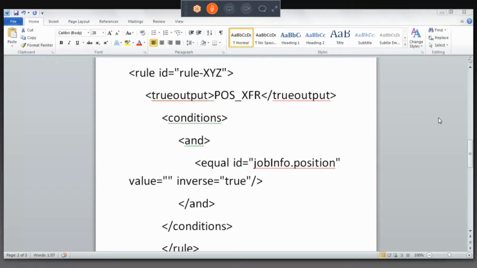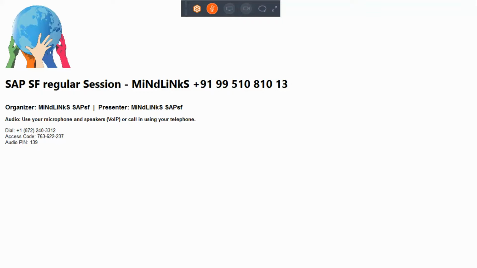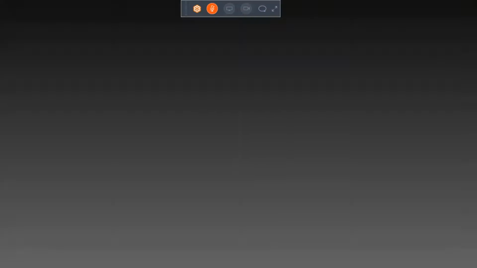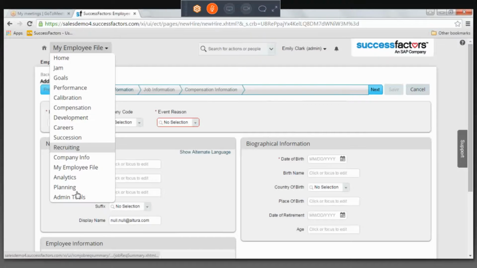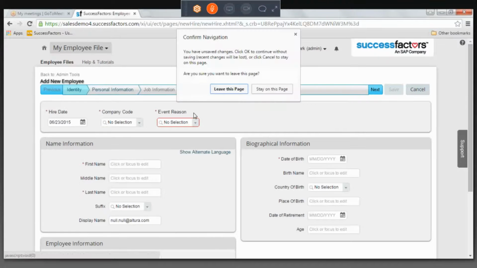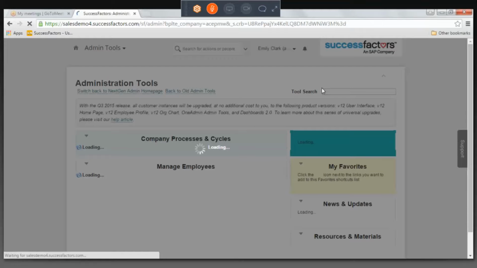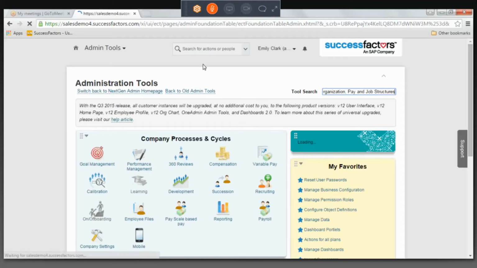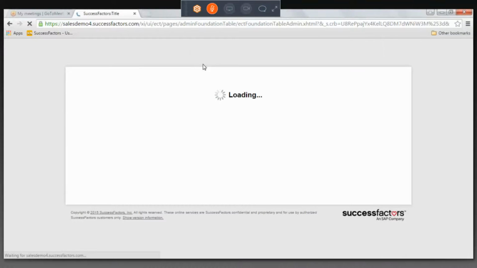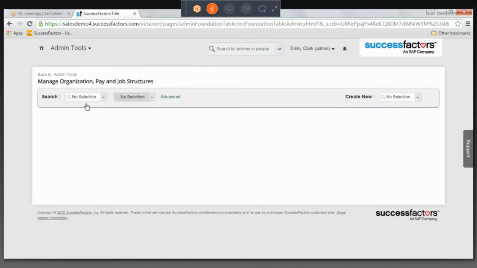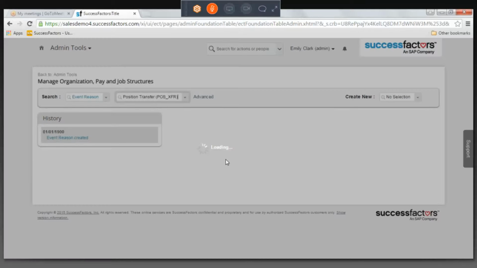I go to admin tools to show you what it is. This is Manage Organization, Pay and Job Structures. This is event reason. You see this event reason ID, this is the event ID that you have.